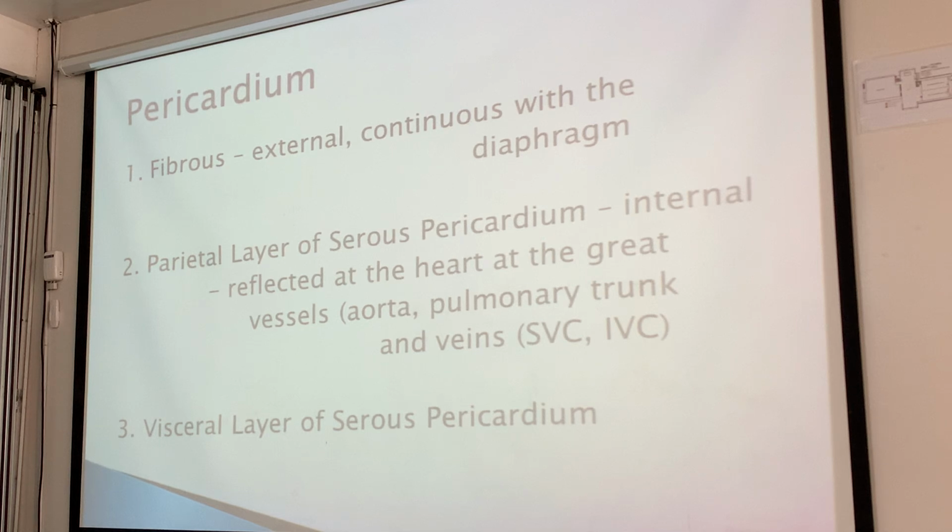Now when you hear the word parietal layer, this is the one that makes up the majority of the covering of the heart, outermost. In other words, if you get to see a fibrous pericardium in your specimen, if you look at the inner part of the fibrous pericardium, that is the serous layer of the parietal pericardium. The innermost layer, the outer part is the fibrous. If you turn it around, the shiny part, that is the parietal layer of the serous pericardium.